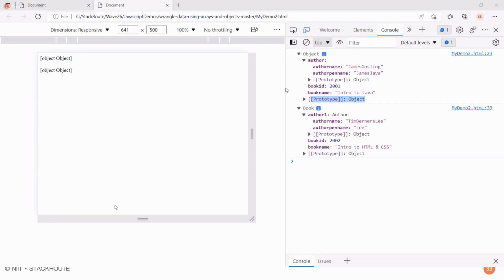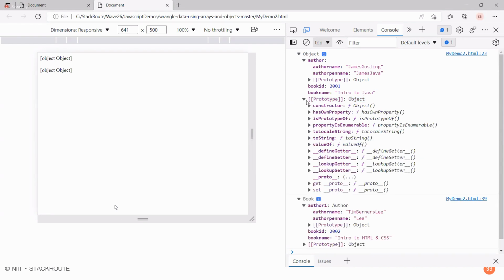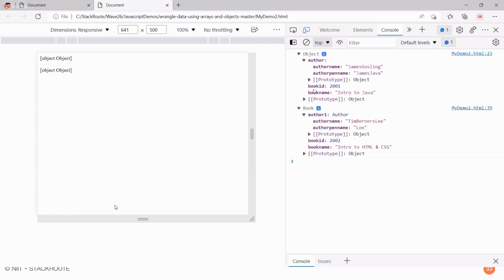Don't say function. If you take array, all your array methods, all its syntax and definitions, everything will be under this prototype. Likewise, tell me what are all the things associated with object? Come on, guys. Starting from constructor, getter, setter, toString, maybe these things are new to us, valueOf. If you try to print an array in console and check, it will list out all the array functions.